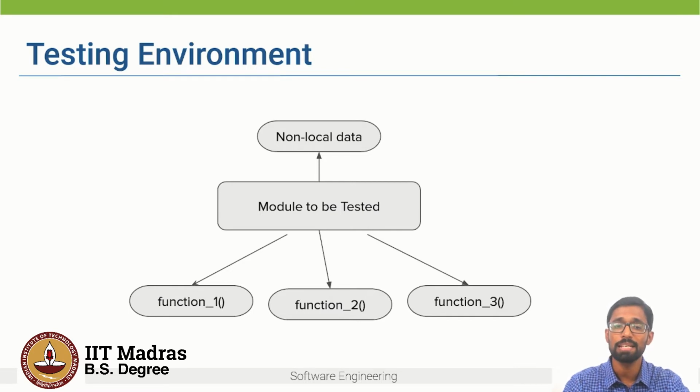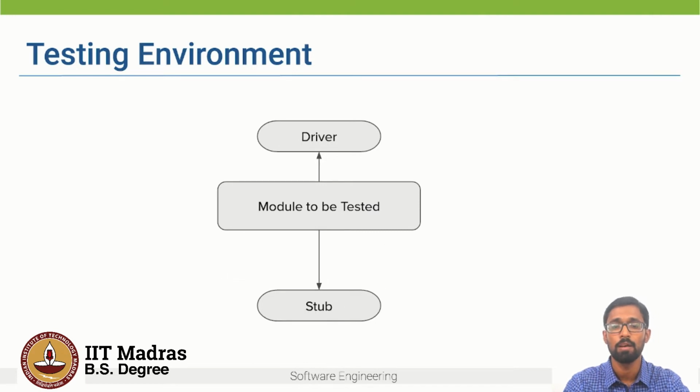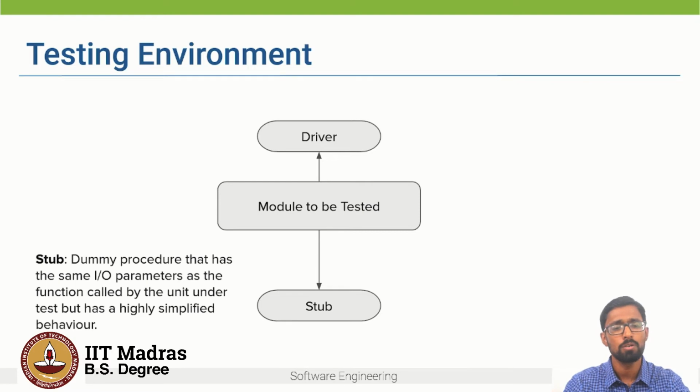So in the testing environment, there are two important concepts which we need to consider. One is known as a stub and the other is known as a driver. So what is a stub? A stub is nothing but a dummy procedure, right? That has the same signature, or the same input-output parameters, as the function called by the unit which we want to test, but it has a very simplified behavior. It's highly simplified.